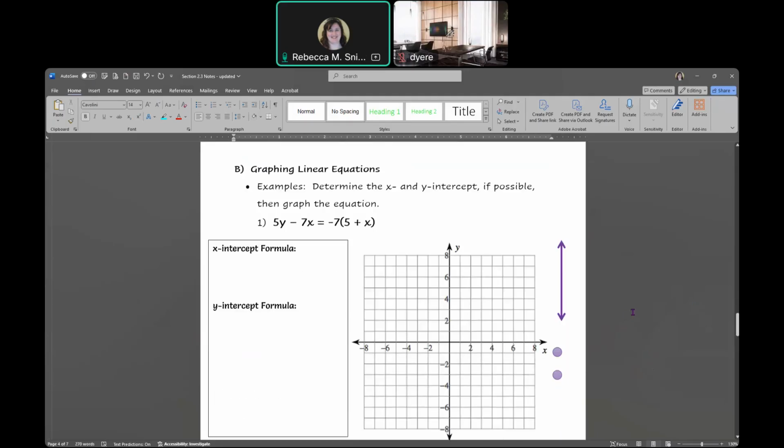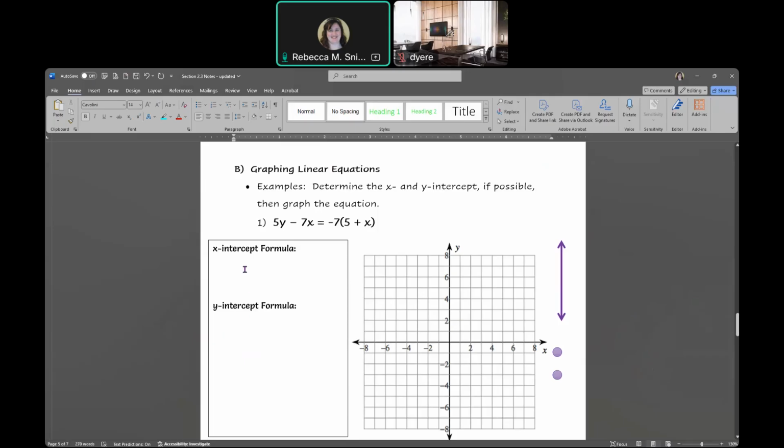Okay. Now, the other piece that this particular section holds is your beginning of graphing. We graph at the basic level, which is simply using your x and y intercepts. You're going to be given equations that are all scrambled up. So the first thing you're always going to have to do is rewrite or rework that equation to get it to where you want it to go. But you also have to remember what your definitions of your intercepts are.